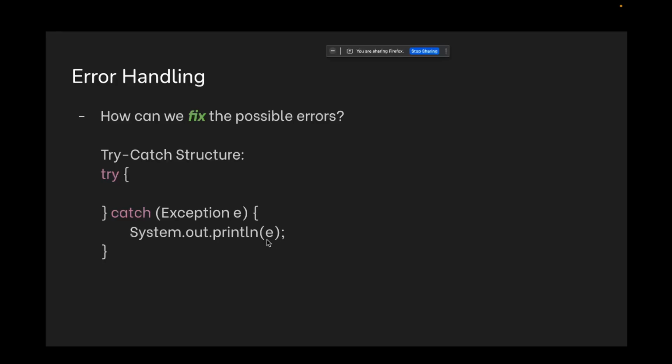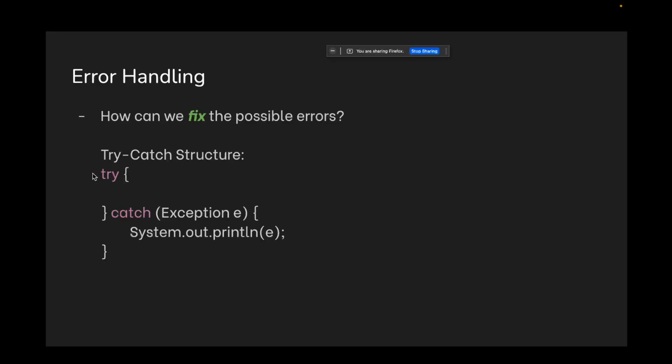And then we'll use this instance to actually access our specific error that was thrown by the program. So in this case, we're just printing it out, but in general, there would be a method called print stack trace, and this would show us the main details of the program, like where the error was thrown, how we can handle it, and actually the name of the error as well. So that method, which we will see later on, will give us a lot more useful information than just printing the error like this.